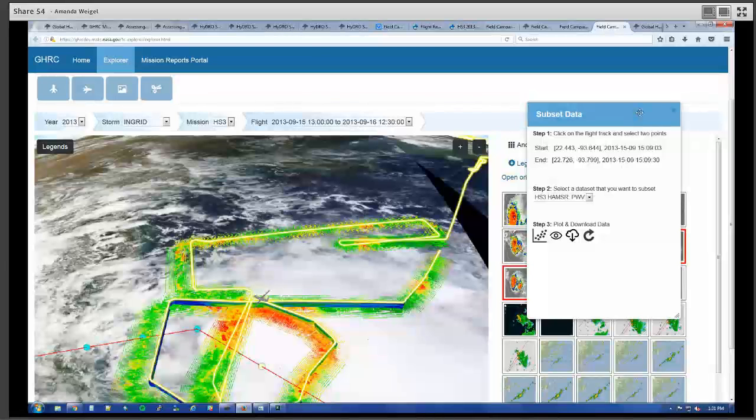So now that we have worked through the process of understanding more about Hurricane Ingrid, identifying and now exploring the data available, then finally finding where we want to focus. We've found this high precipitation feature that was collected by the HAMSTER data, but also in this true color satellite imagery, we see it's brighter, it overlays, it coincides with each other. So we're going to finish up and address the final steps of the scientific process.